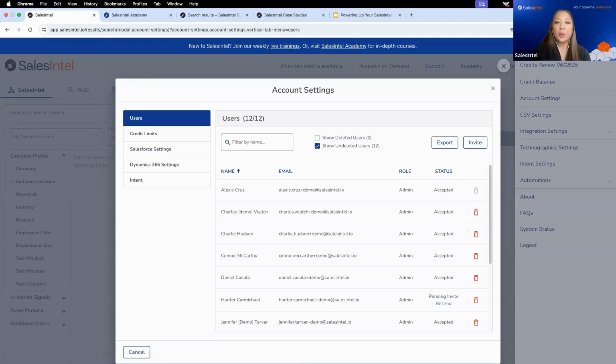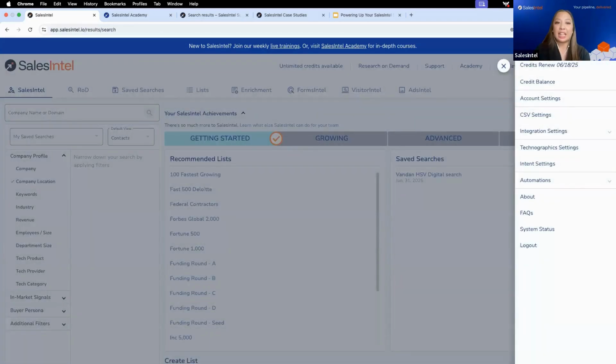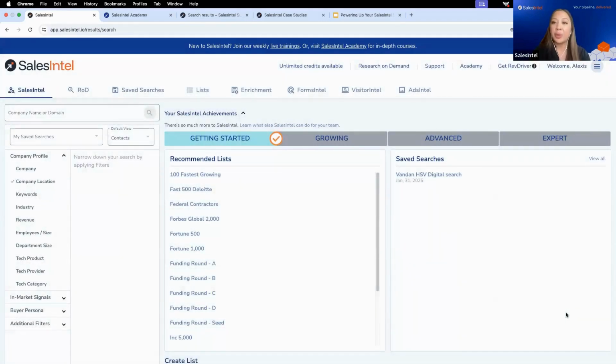That also brings us to a key question that a lot of Sales Intel admins ask: how do you ensure that the users follow the guidelines and best practices for Sales Intel? As an admin, I highly recommend meeting with your team and reinforcing the why behind Sales Intel, letting them know why you chose Sales Intel as the platform, and then also documenting and sharing a usage playbook could be helpful as well. And then you would want to build accountability through things like reporting, peer recognition, and pipeline reviews, a lot from the Sales Intel platform.